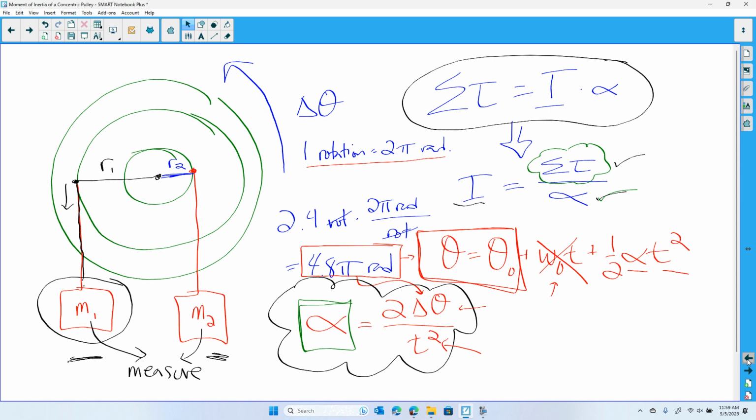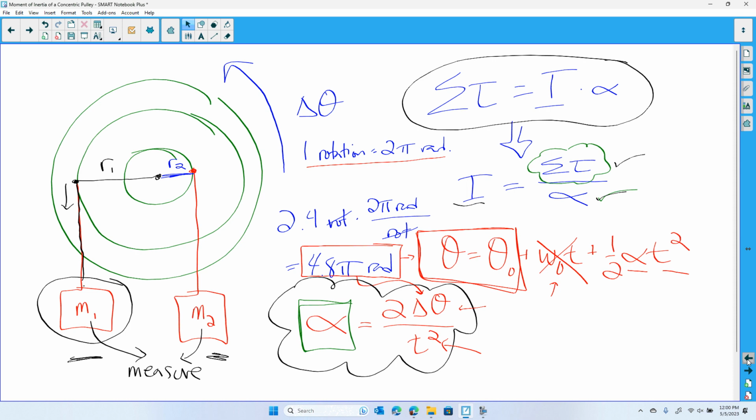So our angular displacement is 50. If we double that, we get 100. And if our time was around 1 second, which is not ridiculous to think that this thing might have unwound in about a second, then we get an angular acceleration of about 100. And so if you got fewer rotations than that and or a longer time, then it would be less.